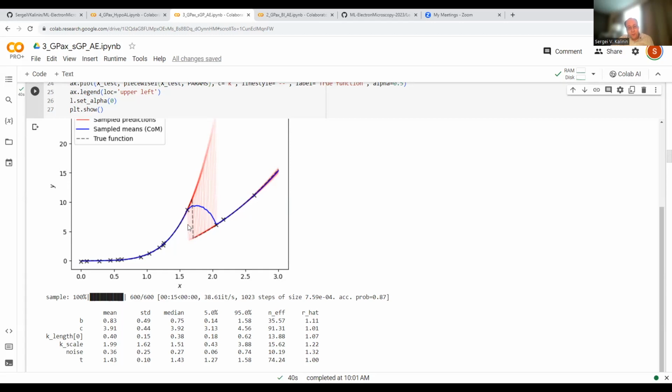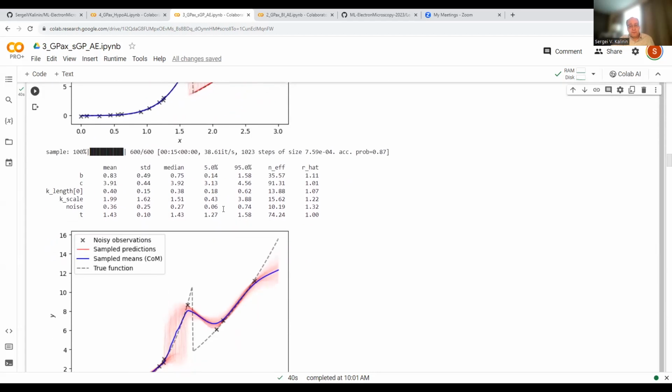And look what happens. Our sample predictions basically say that the jump, you can actually see that they are almost uniformly distributed. It basically tells us that the jump can be anywhere between this point and this point. And our sampled mean function goes like this. So it reflects the fact that the function goes up and then jumps. And therefore, this blue curve is essentially the convolution of the fact that the jump is position dependent, and the density of the distribution of where the jump is, which is uniform. So it really worked exceptionally well.